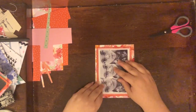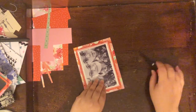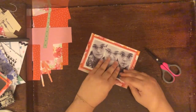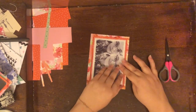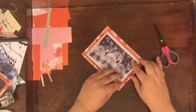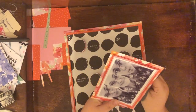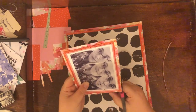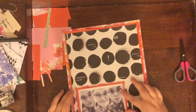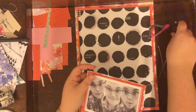I wanted the photos for this page to go along with the idea of being an Enneagram Four. Enneagram Fours feel emotions pretty intensely — if they're happy, they're really happy; if they're sad, they're really sad. We're unique and kind of our own selves. That's why I included three photos with different facial reactions. I thought it was kind of fun to include that on a layout — and how often do we actually scrapbook about ourselves?